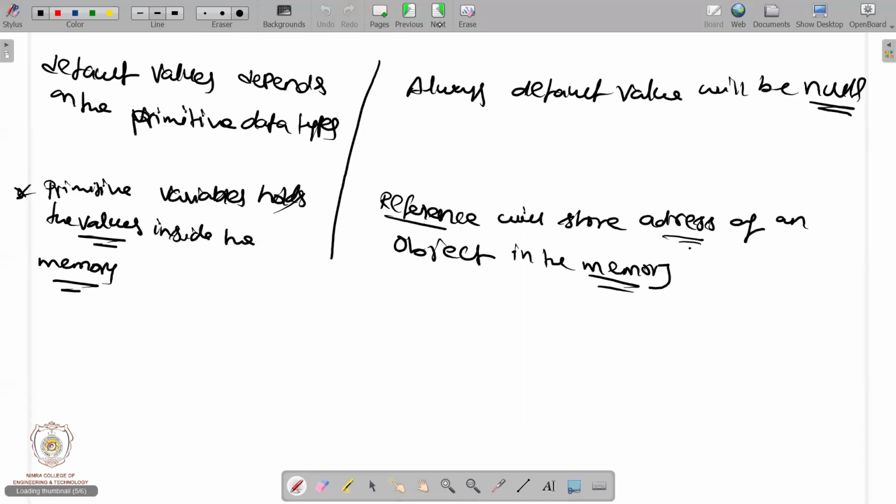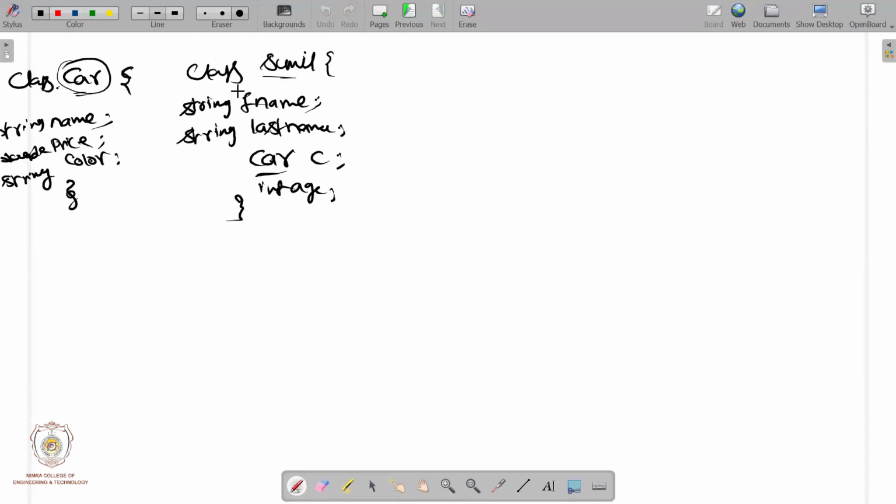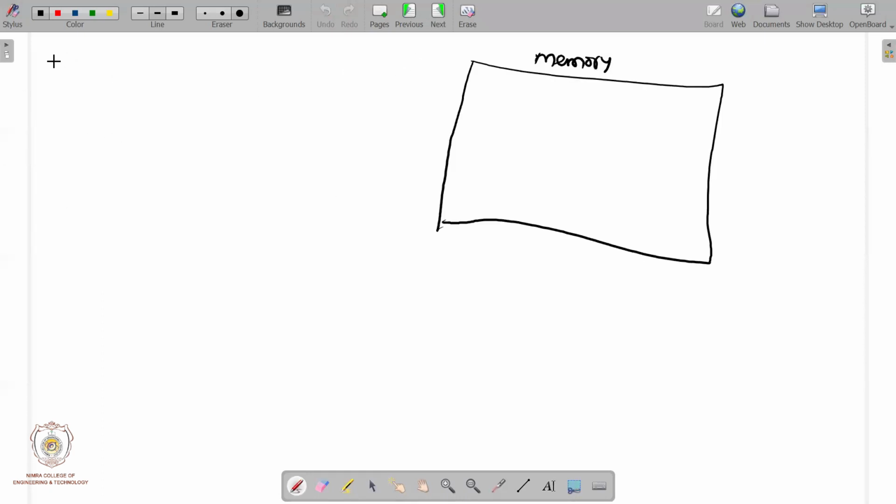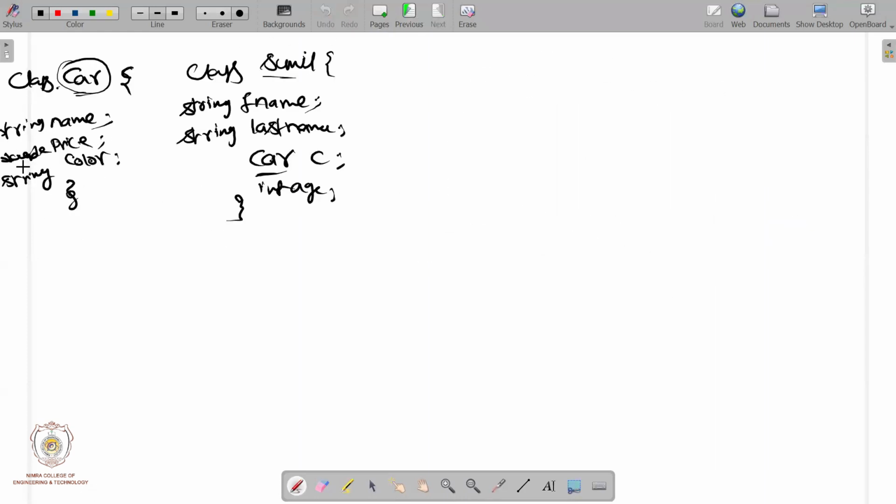First I have to define the car object. Inside car, I have price. First, let me identify the primitive types. I have only price, which is of double type. And I have one more object called Sunil.